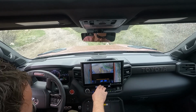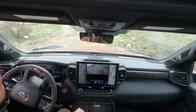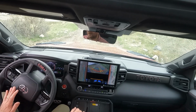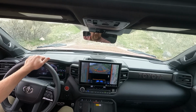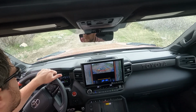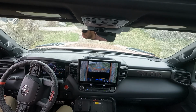I wish this gauge were a little better, but it says almost 30 degrees there for a second. But the highest I normally get is about 25. This truck's a little longer. Oh geez, really jerky here. So it might be getting a higher angle than before, just based on the extra length, making the back end be higher while the front end's lower.